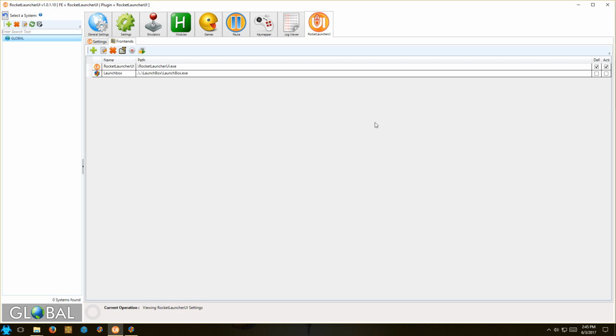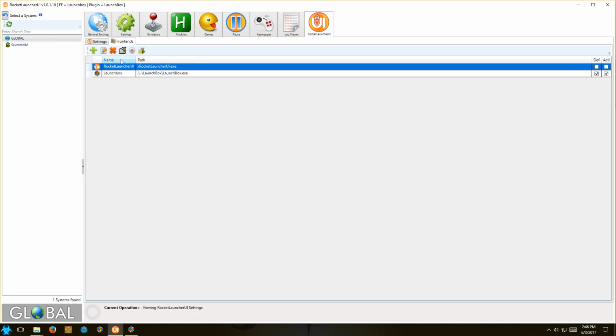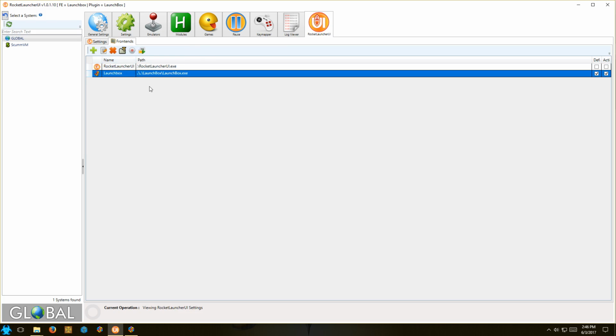Okay, so now what we need to do is we need to make these active and default. You can see the check boxes over here. You can't just click on these to make them work. You actually gotta select this and then click this, and then click this one here, and that will put these check boxes over here to make this front end active and default. Eventually you could have several front ends in this list, and then whichever one you wanted, you would click on it and then you would make it the default front end. But we only have Launchbox in here, and that's all we're concerned with right now.